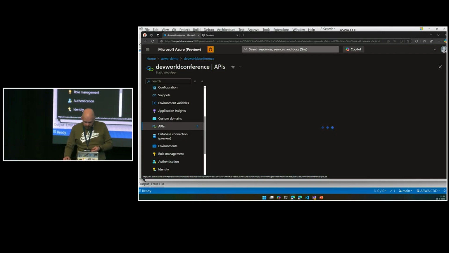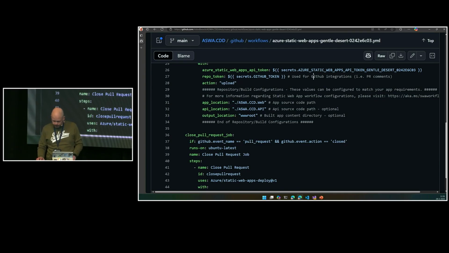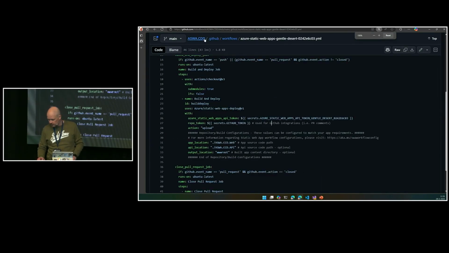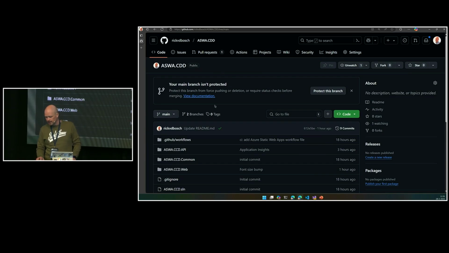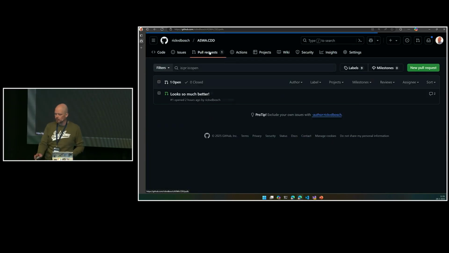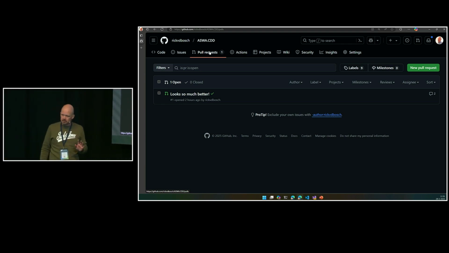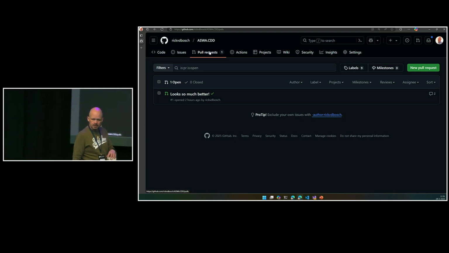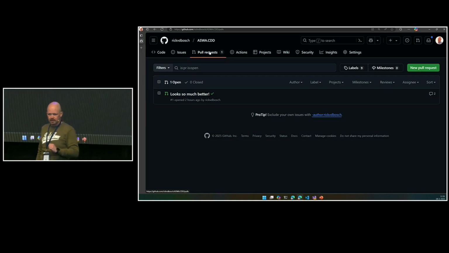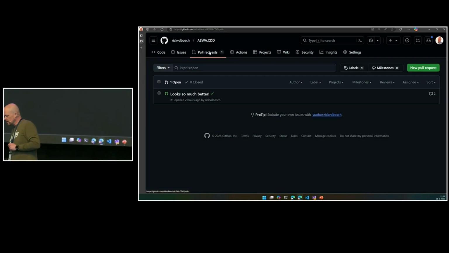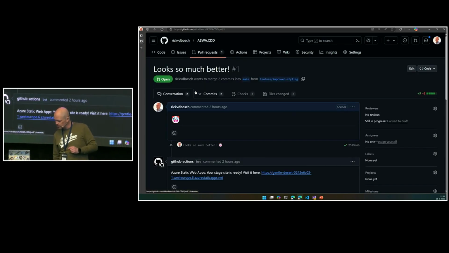But what's most important to show before I leave the stage, let me make it a little bit easier to read, is the fact that I now have a pull request open. And please be advised, I did not change anything on the pipeline that was created for me. This is all out of the box once you point to that GitHub repo and say, I want to work on that main branch right there. So I now have a pull request where it says, looks so much better.